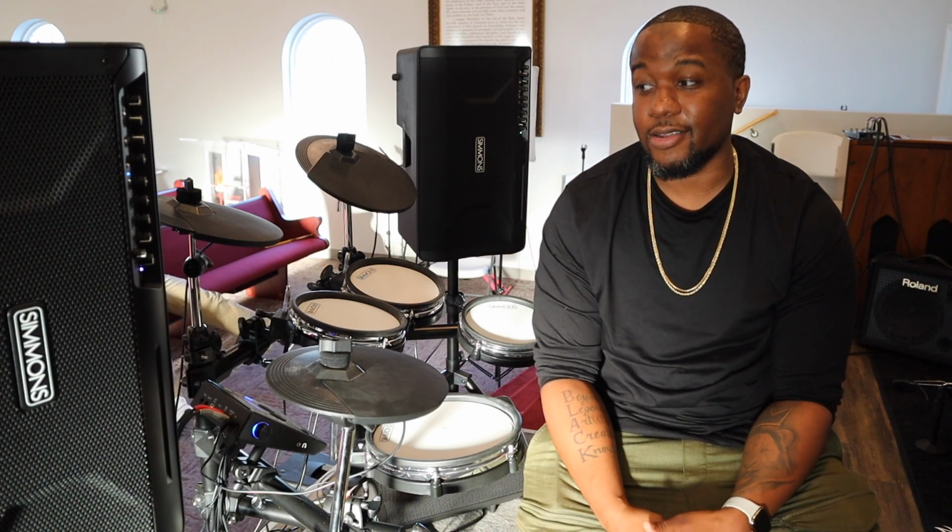And as drummers, we love our sound, so I think this is definitely a plus. Let me tell you something that we didn't do, but I'm just telling you what you can do. So you mentioned Bluetooth. You can actually play these, even with the speakers plugged up, there's a selector on them where you can go headphone only and the sound won't come out. The speakers are only playing your headphone.